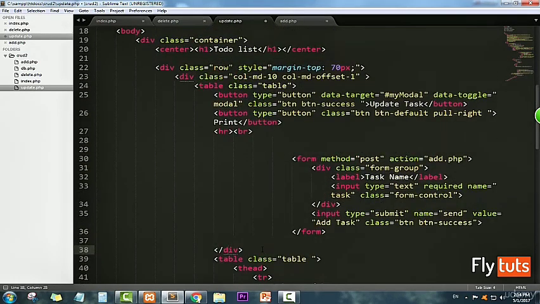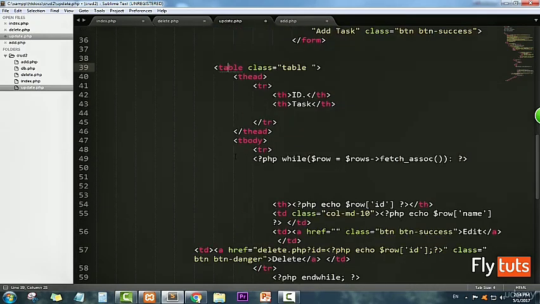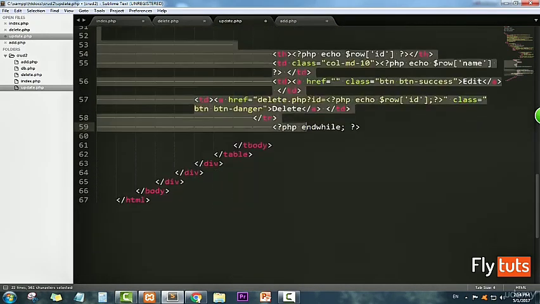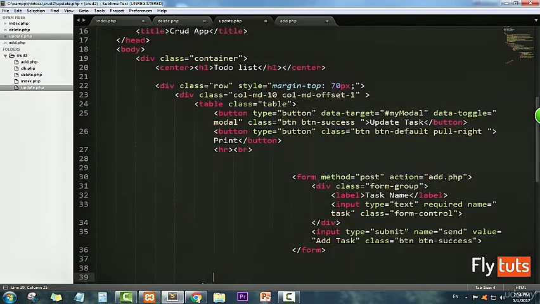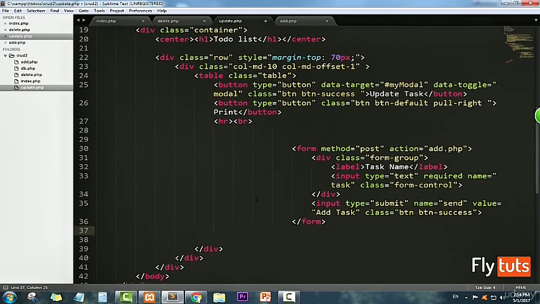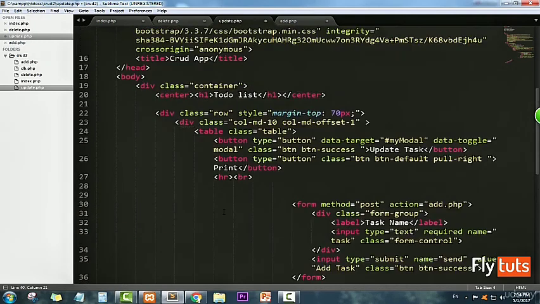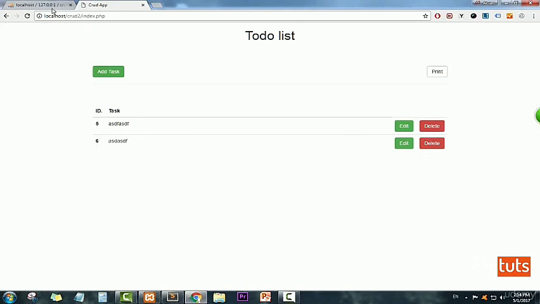We don't need all this, delete and delete. We don't need the table also. Let's delete the table. Okay, now we have, let's check now.